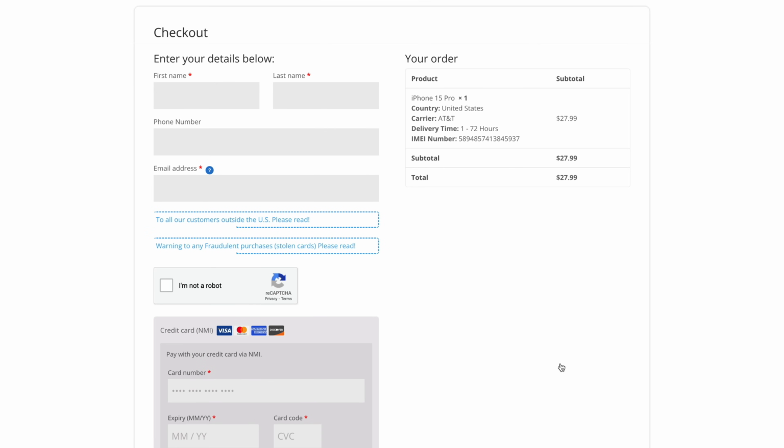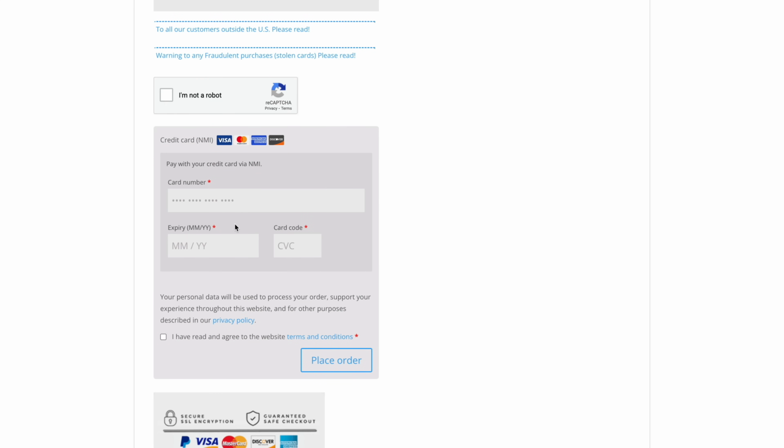And then this is the final part. It's pretty much banging your details in. So put your name, your last name, and make sure you use an email address that you use. Don't use one that you think, oh, maybe I'll use it again. Use your most recent email address. I can't stress that enough. On the right hand side, it tells you all that stuff again with regards to your order. Obviously, make sure you tell them you're not a robot, because hopefully you're not. Scroll down a little bit, and it's where you put your card details in. So your long card number, etc. You know what to do. And then click Place Order.